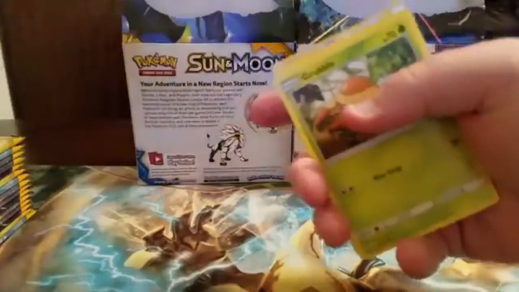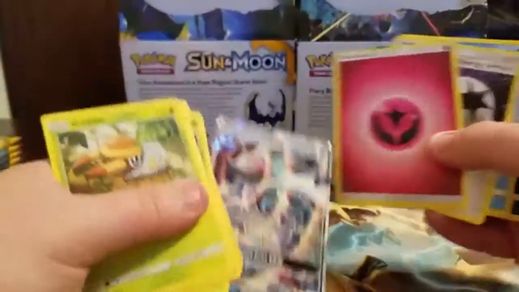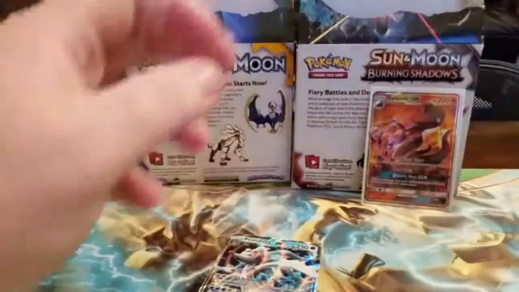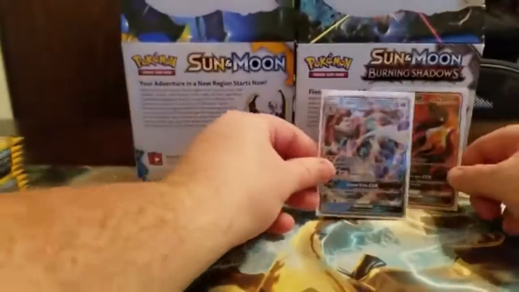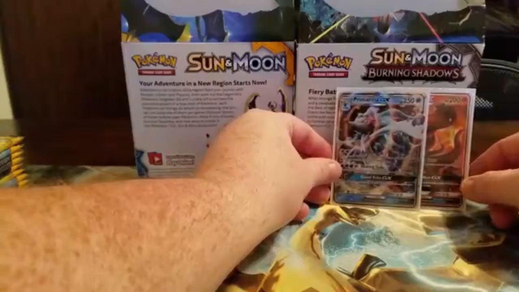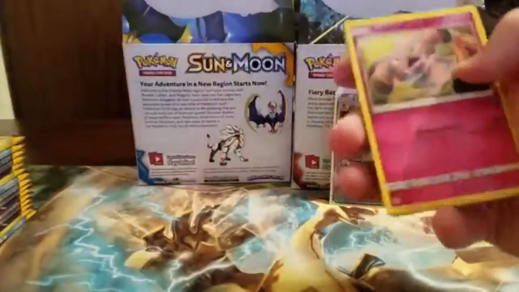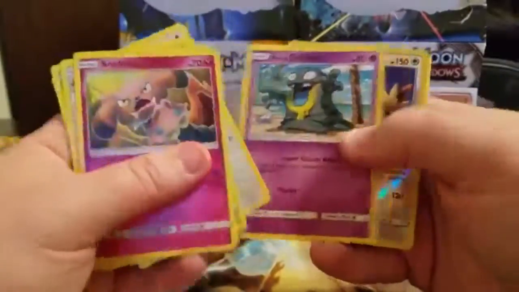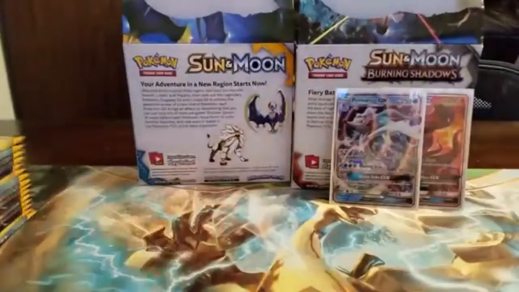So far, we haven't really hit anything in these packs. Ooh, there's a white. Oh, it's something. It's something. What is it? Hey, Primarina. That's a pretty card. I'll take a Primarina. Popplio was always the one that I played with in here. That way y'all can see. Primarina was always the Pokemon I played with in the games. I always picked Popplio because, as everybody knows me, I love water types. Blastoise is my favorite. Squirtle's my favorite starter. So, okay. Nothing really there.